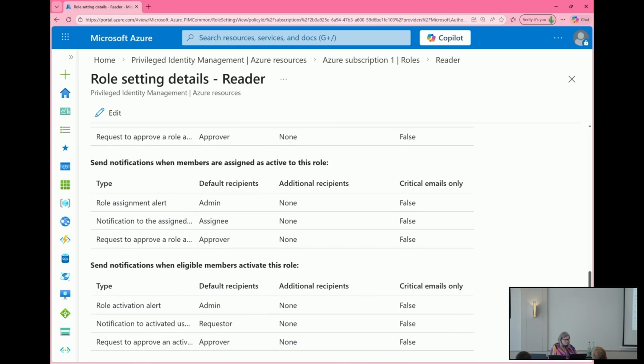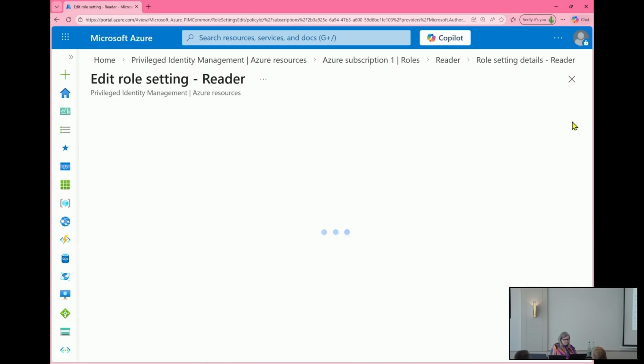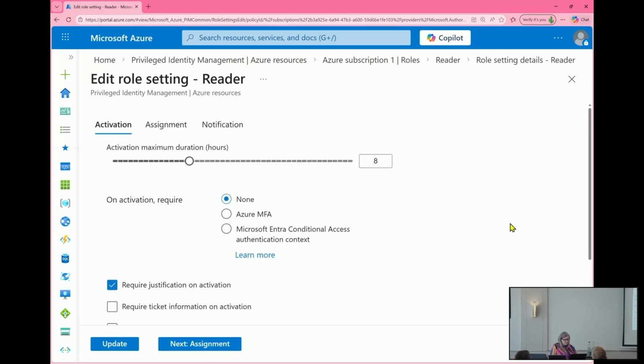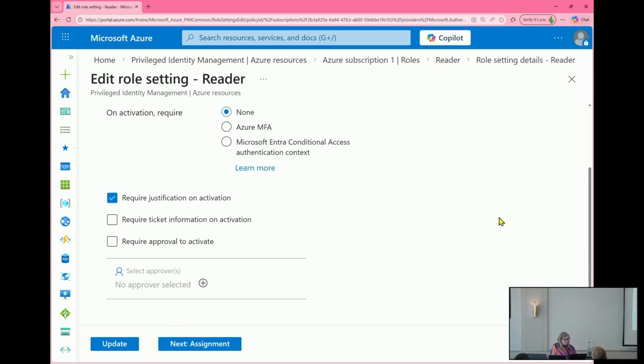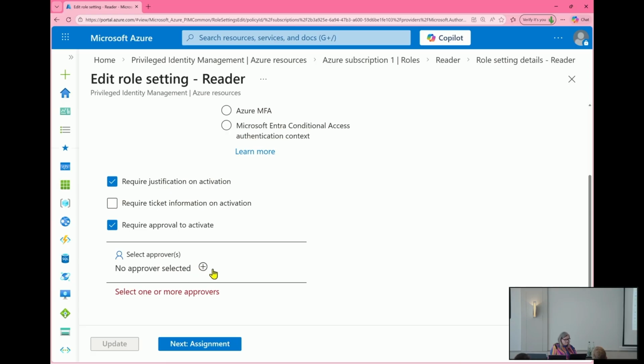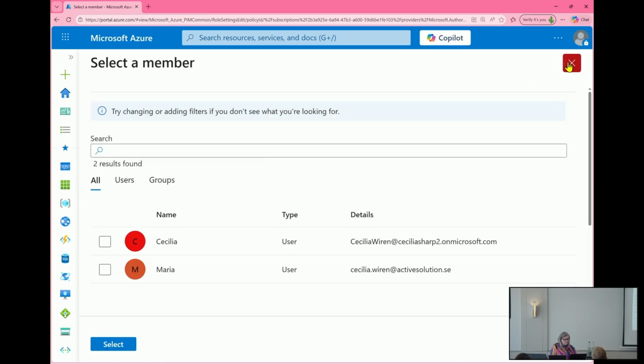Let's see, go here instead, edit the settings. So you can force people to use their MFA again when they activate this role, just to prove that they are who they say they are. You can add that you require approval, and then you can add who's going to approve, a group or a person.